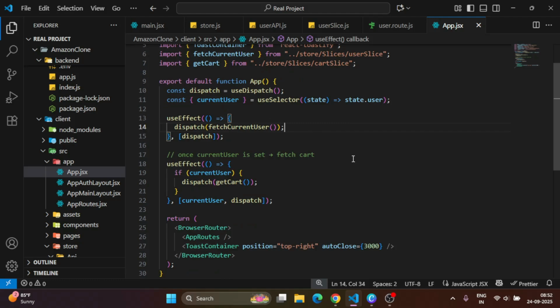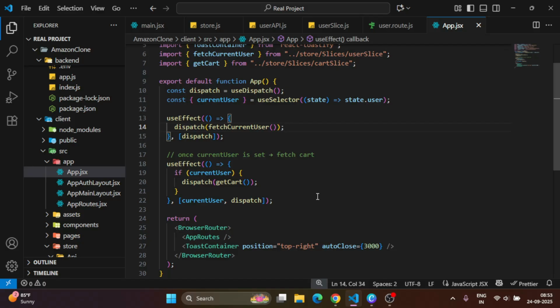Because my current user is associated with a lot of features, and those features depend on the current user. If the current user exists, then you can see that logic or that UI, right? So when I put it here, when our app loads, it calls fetchCurrentUser, so instantly the current user will be active.